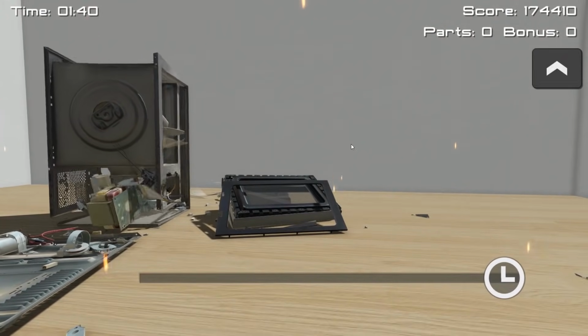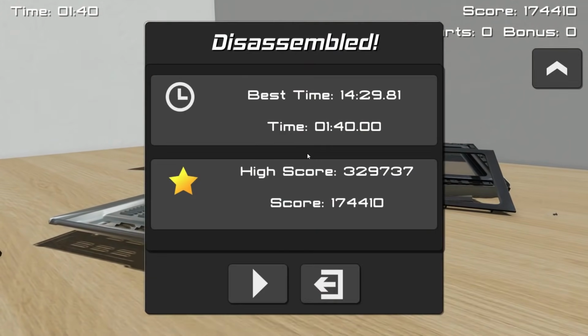All right. We did it. We took apart the... Oh, my God. It is flipping out. We took apart the microwave. We managed to blow up a bomb, which I really didn't think they'd allow you to do, but they totally did. There's only one thing left, and it's the toothbrush.